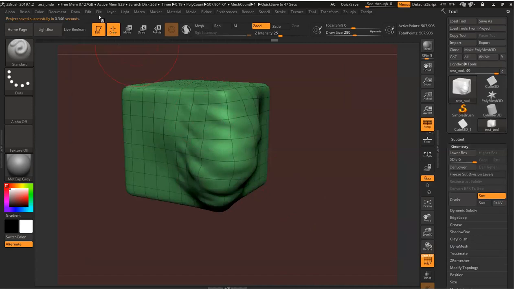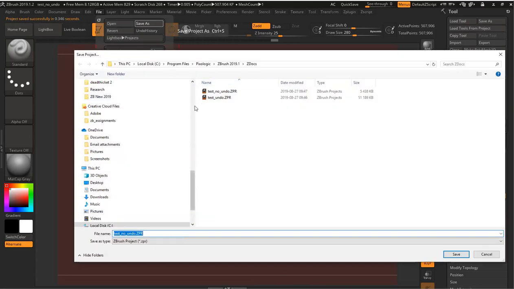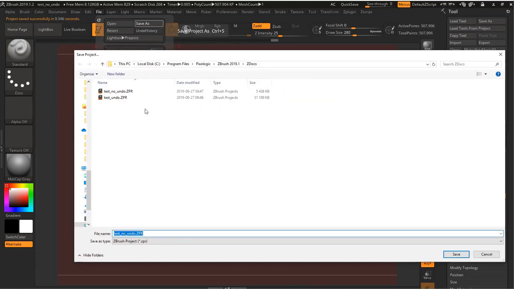And then I'm going to go into the Save As dialog again, just so I can show you the differences in file size. If you look at this, this is without the undo history. So it's just our model with subdivision levels, the 6 subdivision levels, and the final instance, right? This is where we are in the history timeline.